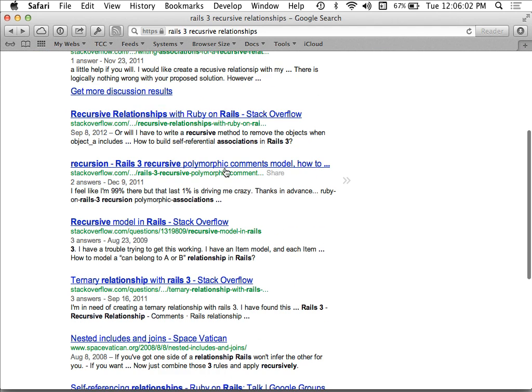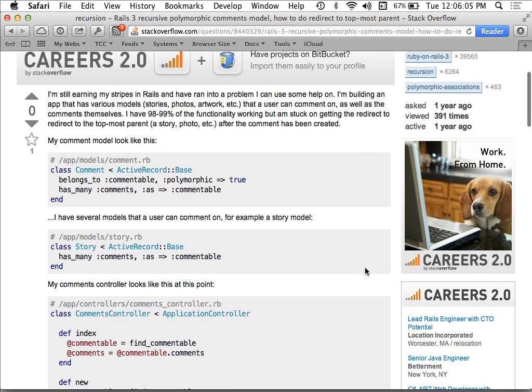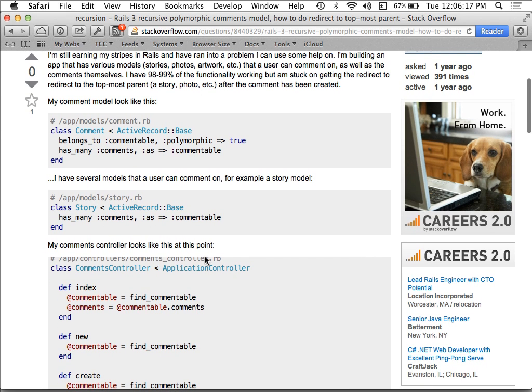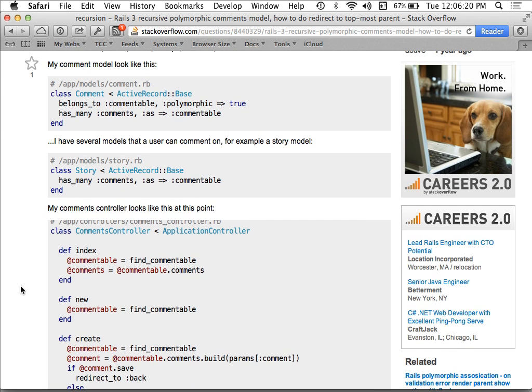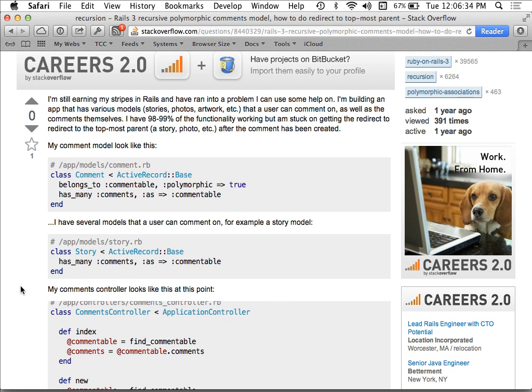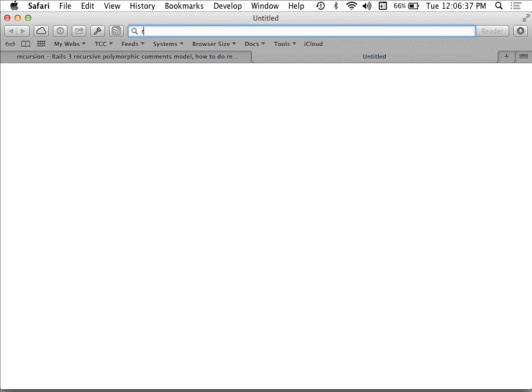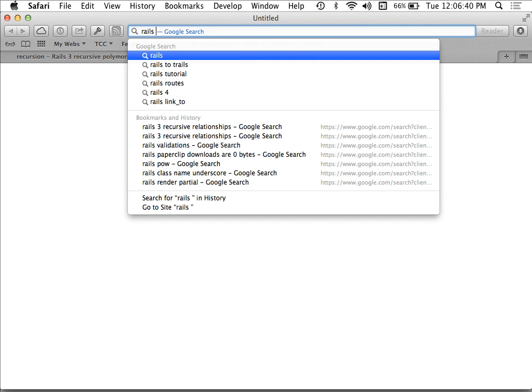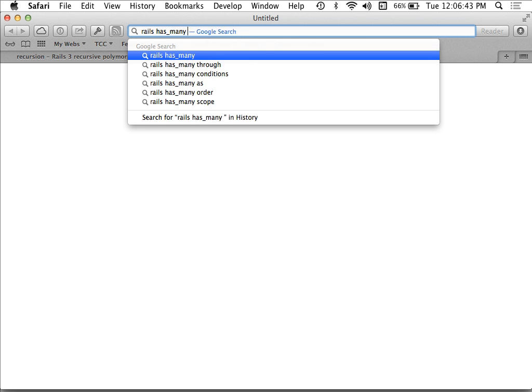All right. I'm going to look at one more. As. Well, there's that as modifier again. Interesting. Let's see. Rails has_many as.